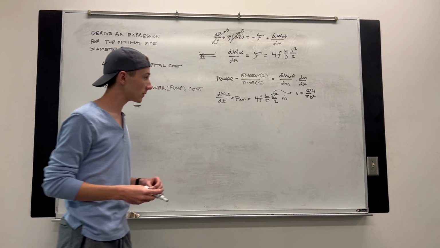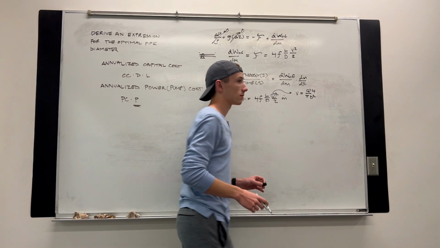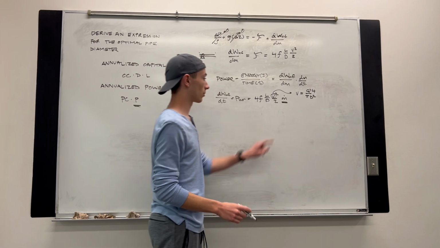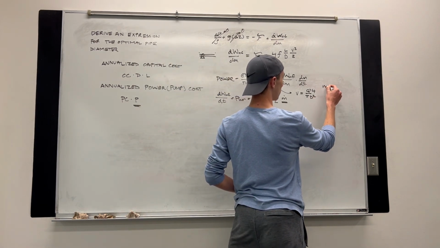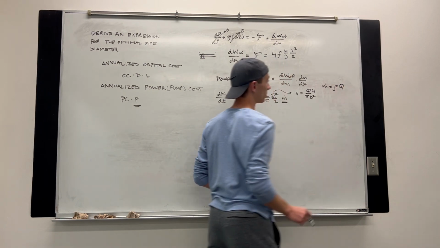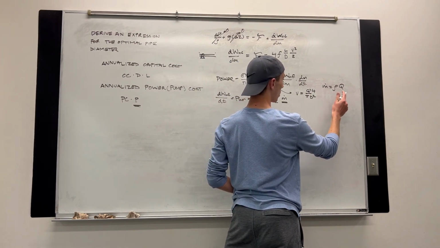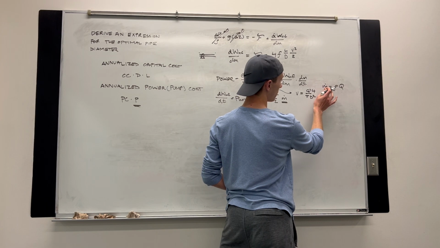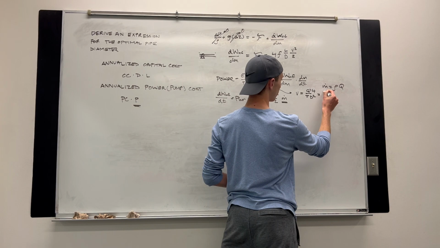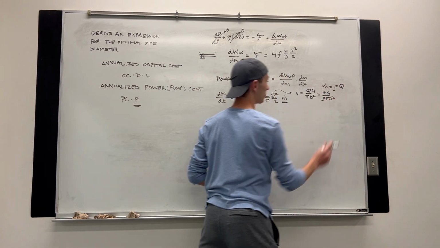Now what's Q? Q is volumetric flow rate, and we actually have other things in terms of mass flow. Mass per unit time is going to equal the density of the fluid times its volumetric flow rate, and that makes sense. So we can plug in for Q here, m dot over rho. Now we get V equals 4 m dot over rho pi d squared.